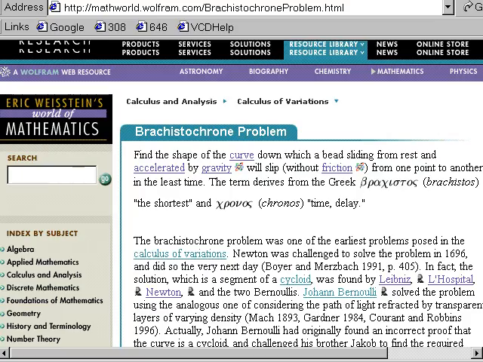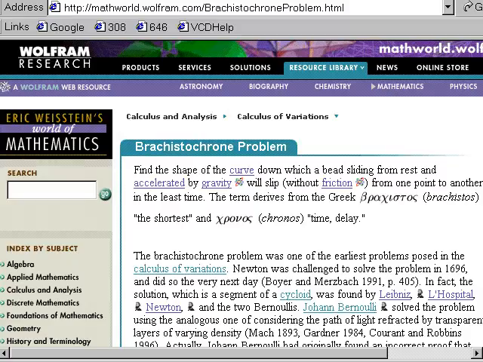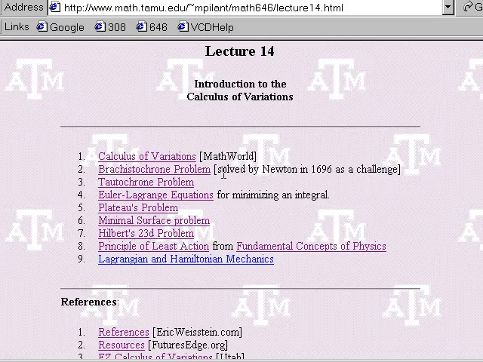Okay, so that turns out to have a closed form solution, and in fact, it was posed to Newton back in 1696. After all, he was doing this just after he invented the calculus with Leibniz. So he took it up as a challenge, and I believe it took him less than 24 hours to get posed the problem, formulate it, and then solve it. So that was pretty good.